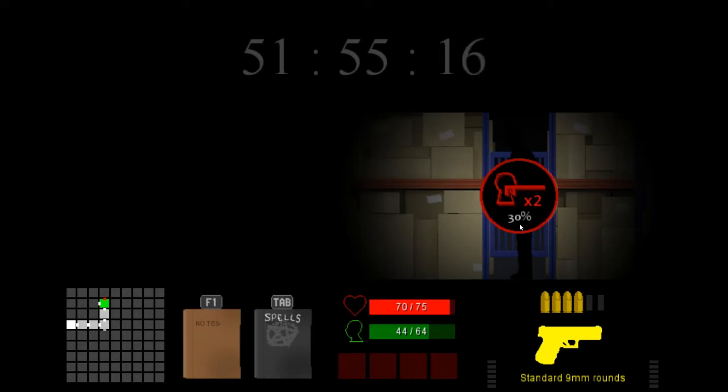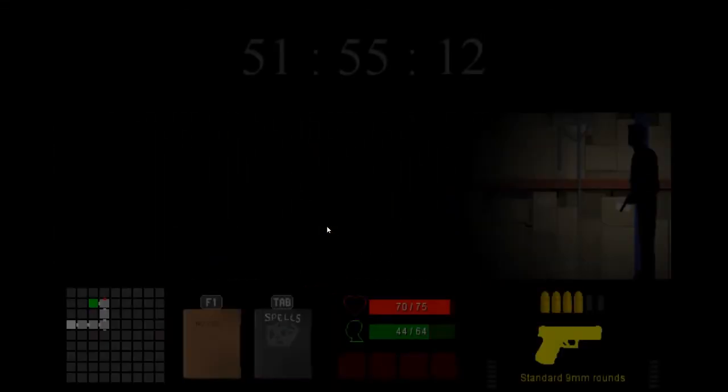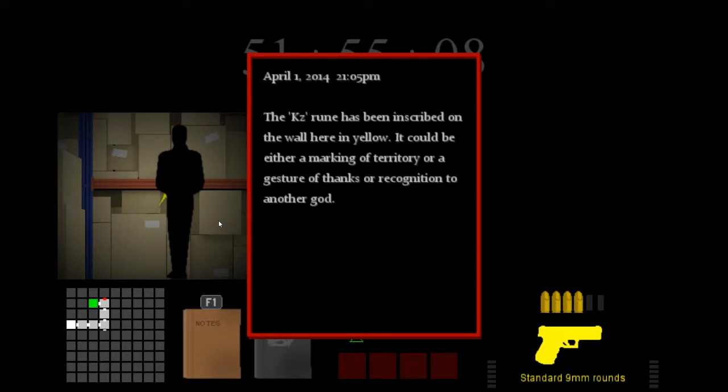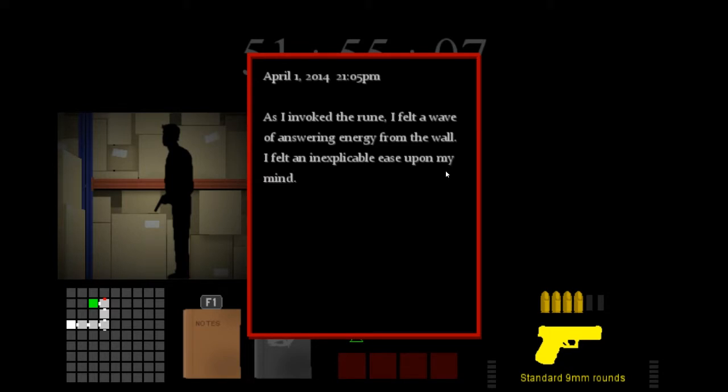Do I risk another lockpick? I'm gonna wait on the off chance that I get the keys. Ooh. The Chz rune has been inscribed on the wall here in yellow. It could be either a marking of territory or a gesture of thanks or recognition to another god. So, let me cast that.